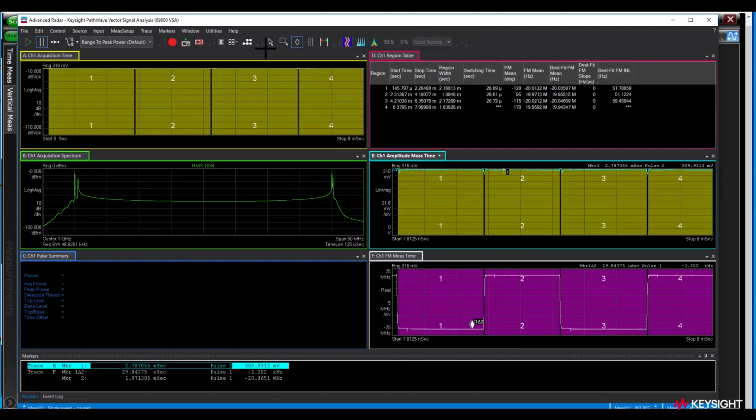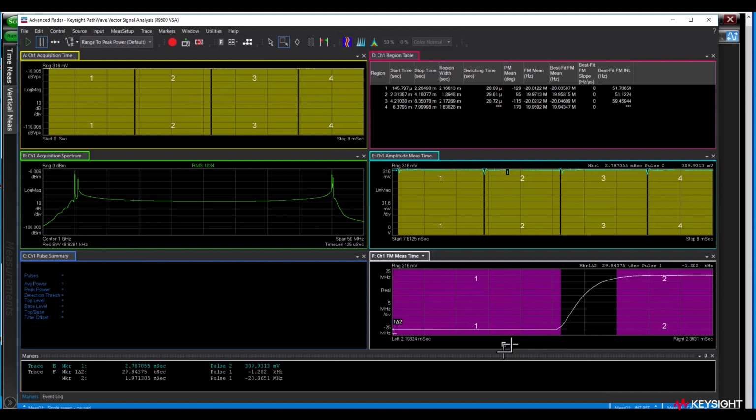And then if we take the select area tool and look carefully between pulses 1 and 2, or I'll call it regions 1 and 2, now we can see this change in the frequency as it transitions from the lower to the higher.